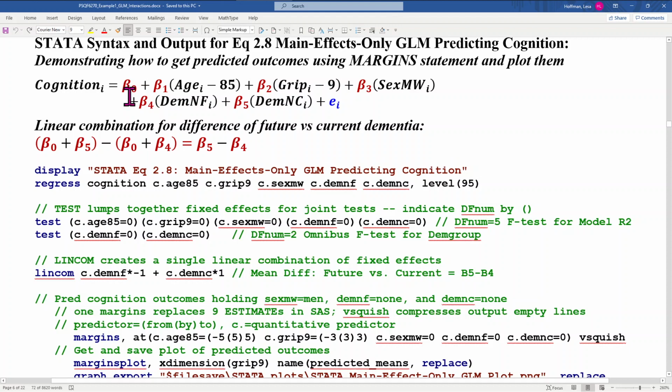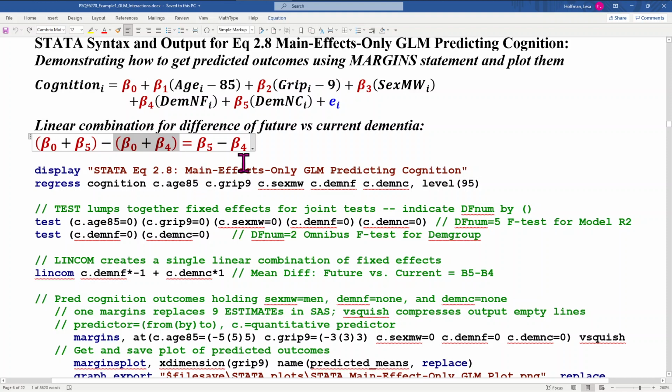So if you're just joining us, we are focusing on what I call here a main effects model, meaning that we don't have any interaction terms yet, and two pieces of information that we don't yet have with respect to dementia group. So one is going to be the model implied difference between the non-reference groups. It is implied by the model, but it is not available in the output unless you know how to ask for it. So we have the conditional mean predicted by the model for the current group minus the conditional mean predicted by the model for the future group.